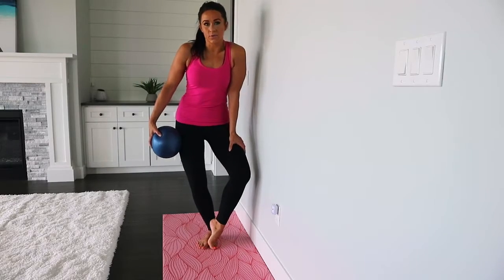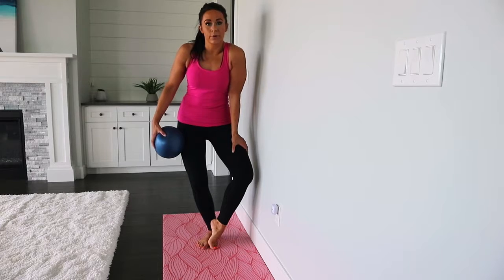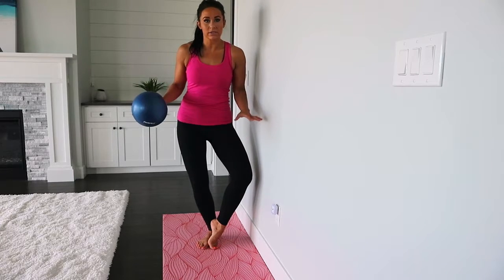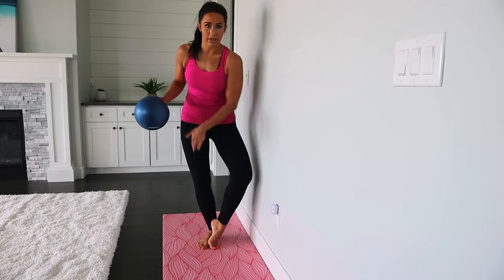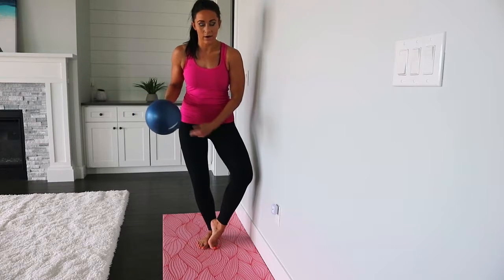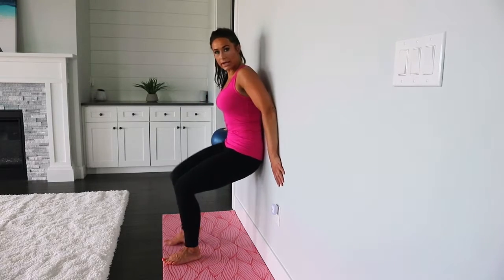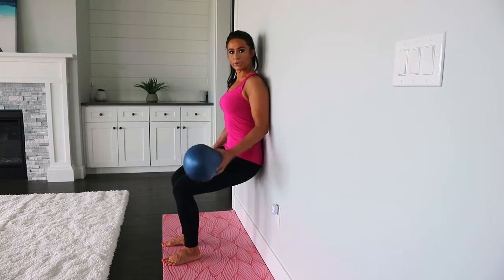Jump right into the wall sit. I'm gonna add a couple different modifications for you guys to try if you want. If not, the basic wall sit is awesome for the top of the thighs. That's what we're gonna target right now. So when you're ready to get into it, just come up right against the wall here. You can use a mat for your feet for extra support if you want.